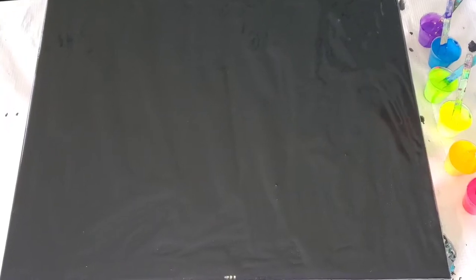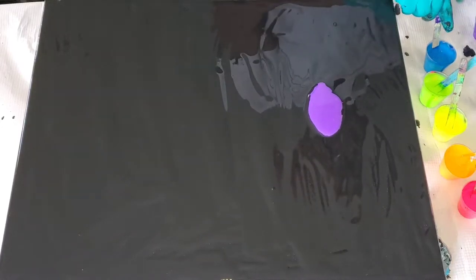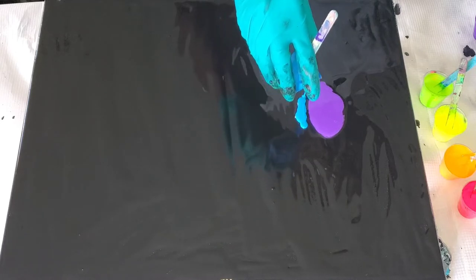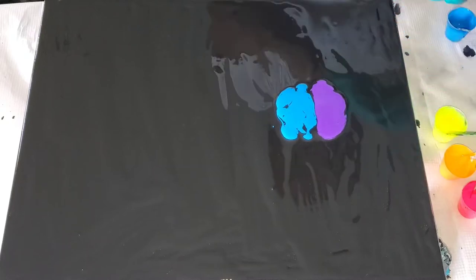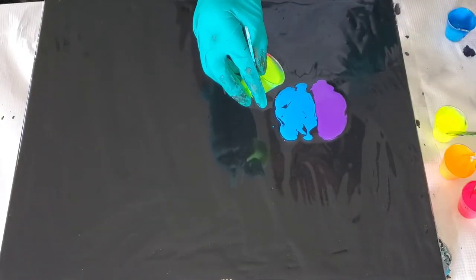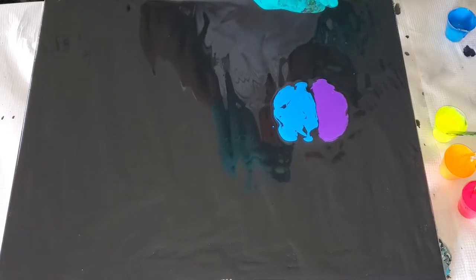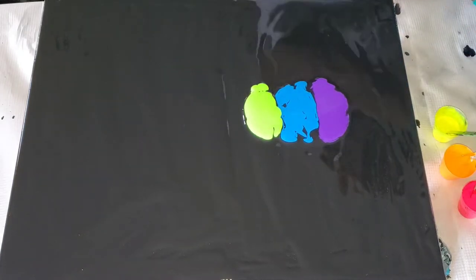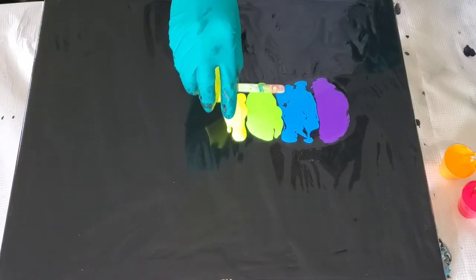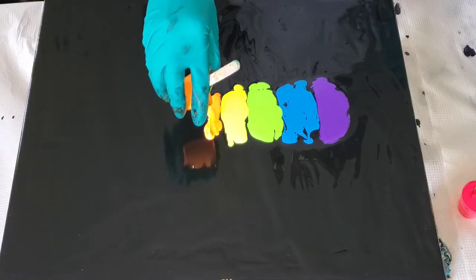Today I'm working on a 16 by 20 inch canvas, and as you can see, I already went ahead and put my base color, which is black, on this canvas. I'm working with all neon colors here, colors of the rainbow, and as you can see, I've started working with the purple, then I've added the blue. Next up is gonna be green, yellow, orange, and neon pink. Guys, I'm telling you, beautiful colors to work on a black base. I do love my black base, and I do love how these colors blend and stand out. The black really does bring out the beauty in these colors.